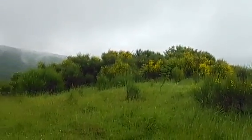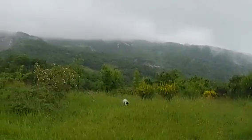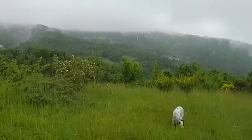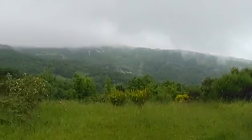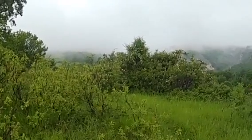Spread the word to your friends who might be interested in an expat life out here in southern Abruzzo, a part of the world that is a bit of an undisclosed secret really. It's not somewhere many people have been, but it's certainly somewhere worth visiting. There's lots of these little nature reserves in and around the Maiella, the main national park. It's worth a day out, whether you like walking long distances or short distances. There's some really nice things to see. Maybe better when the sun's out, but it can get very hot. Not necessarily a good thing if you're not used to it.